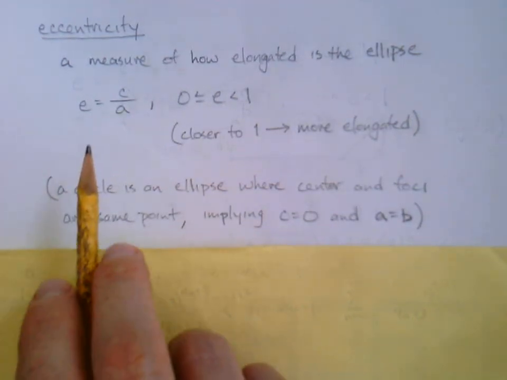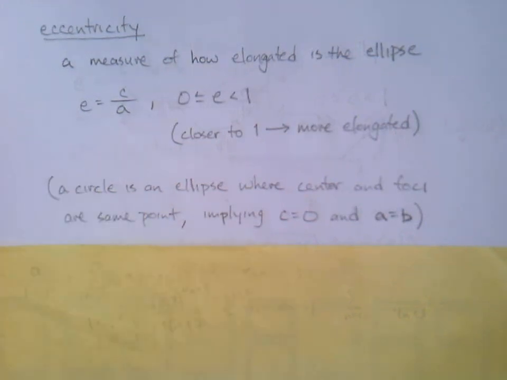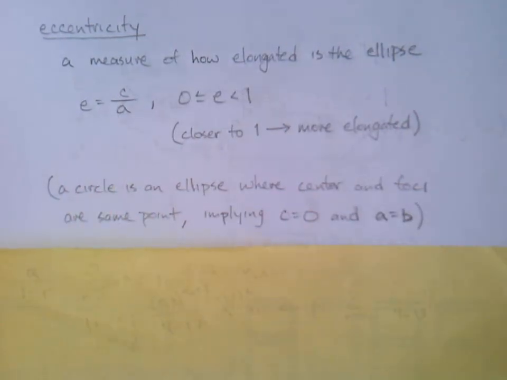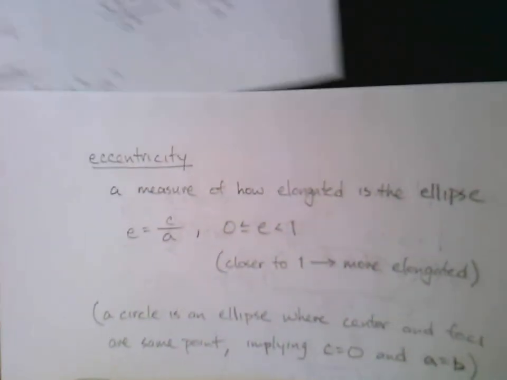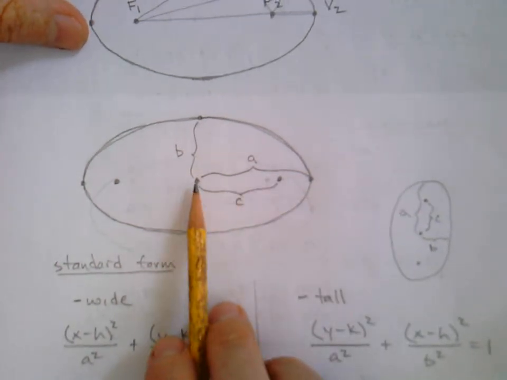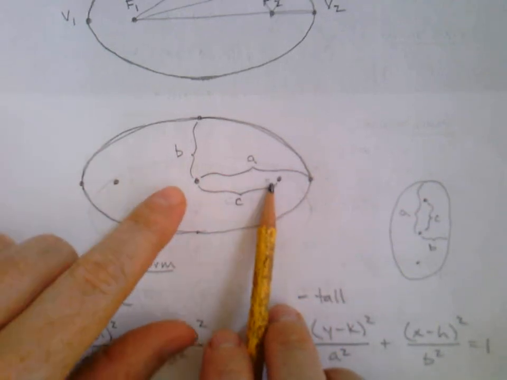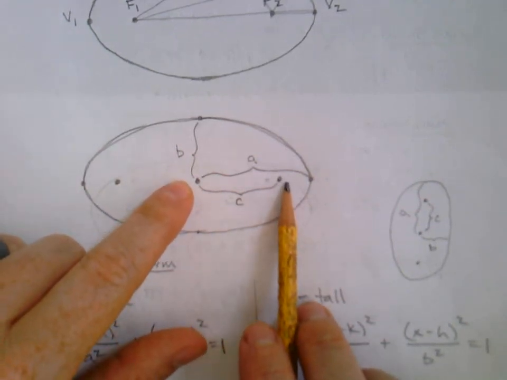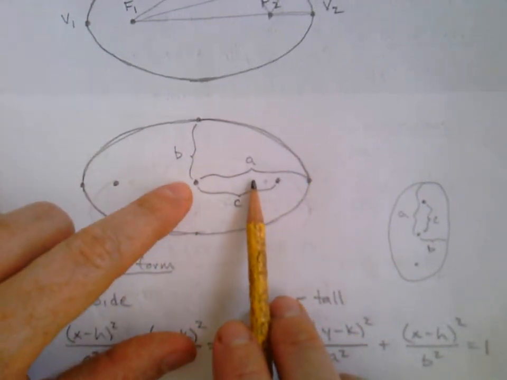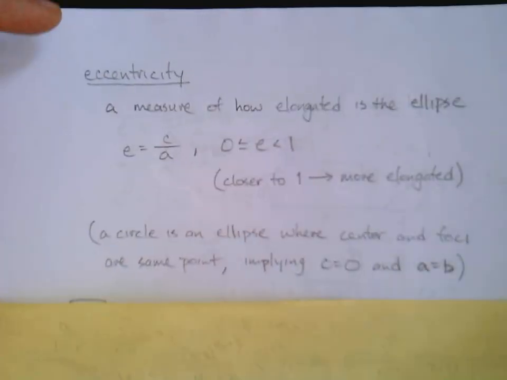So here's how it works. We call it E, not E like the exponential, but E for eccentricity. The eccentricity equals just the ratio of C to A. All right, which makes sense, if you think about, bring back the drawing, how long is that distance to the focus compared to how long it is to the vertex? And the further out you push your focus, the more elongated this is going to get. The closer in you bring your focus, the more circular this becomes. All right.